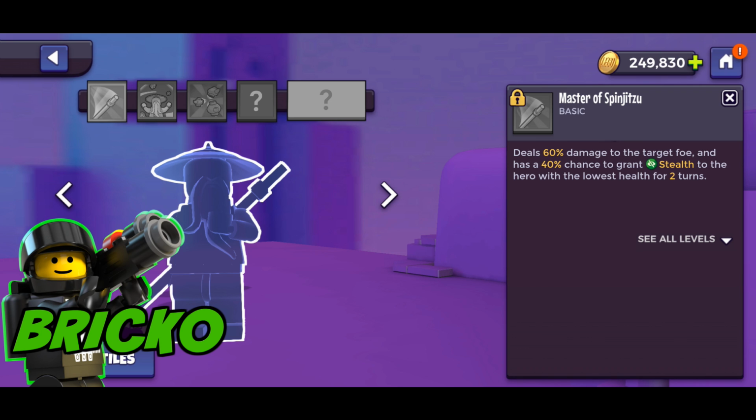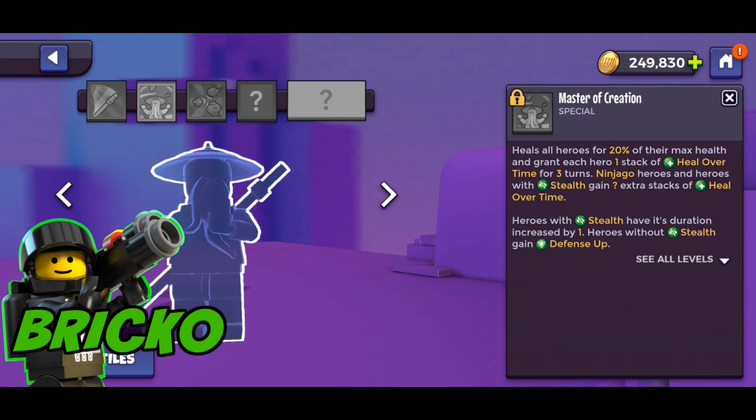This is what I was talking about with Kai, so every time Master Wu uses his basic, you'll have that chance to grant stealth for 2 turns. Not that bad, it'll just help keep your weaker units safe. His first special ability here is where it starts to get a bit complicated, so it will heal all heroes for 20% of their max health, and grant each hero 1 stack of heal over time for 3 turns.